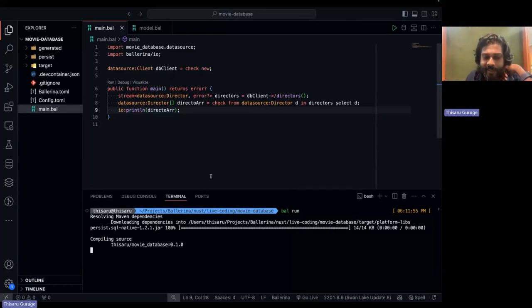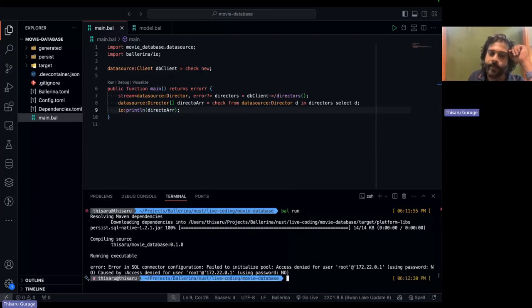that's a good question actually, because if we run this, it will give us an error because our configurations are not set. We didn't provide our configurations for our database, so it cannot access the database, and it says that access is denied for this user.